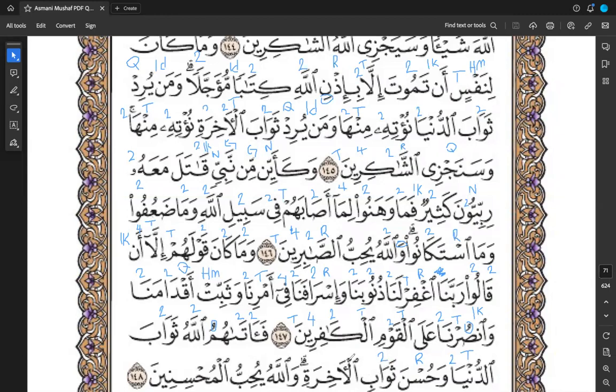Bil, for kasra, give e sound attached with lam. Lam will get sifat tawassut. Bil, hamza is very sharp and make it two counts long because this is mad asli. Khi, for kasra, give e sound. And make it heavy. Khi, ra, for ra will be heavy, and it will stay short even though you are giving a stop at the end, because there is no reason to make ra long.